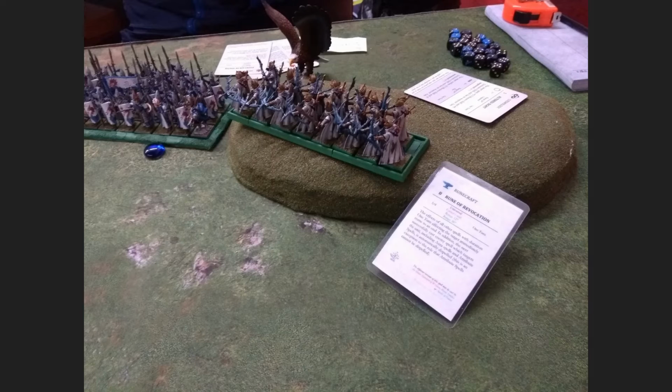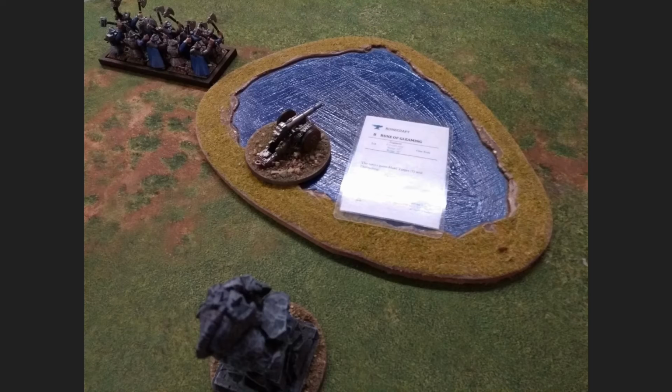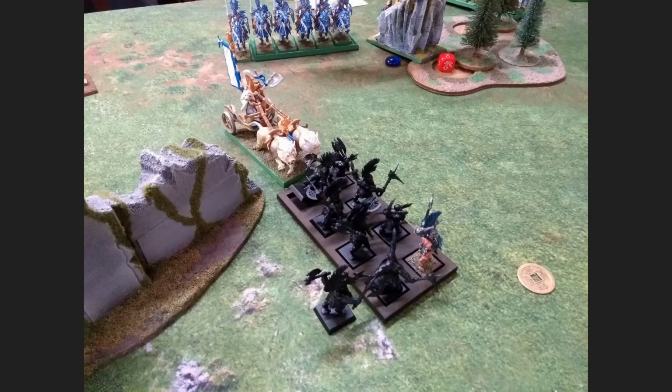So with my magic, I managed to get Rune of Revocation off on Queen's Guard, so I dispel Altered Sight, and the next spell he tries to cast on it in the following turn will be automatically dispelled. That'll save me some dispel dice next turn. I managed to get Rune of Gleaming off on my Bolt Thrower, that's now my only ranged threat against his dragon, hoping to stop any long-range shots from his Queen's Guard and his Sea Guard from killing it.